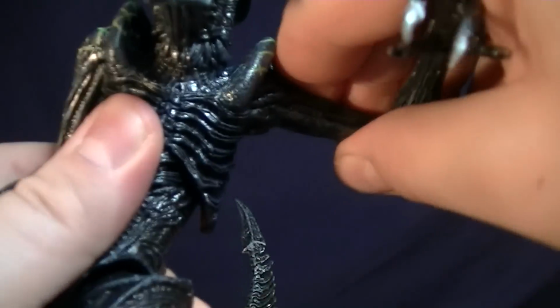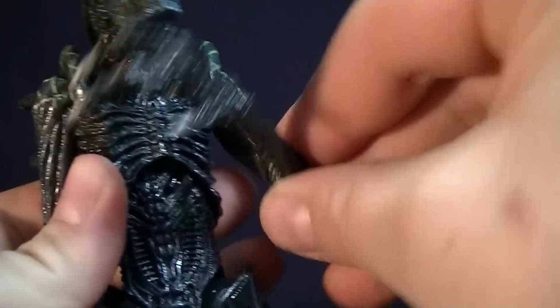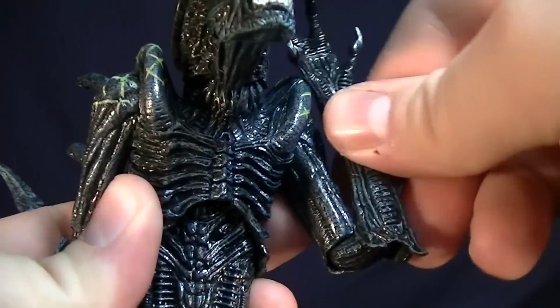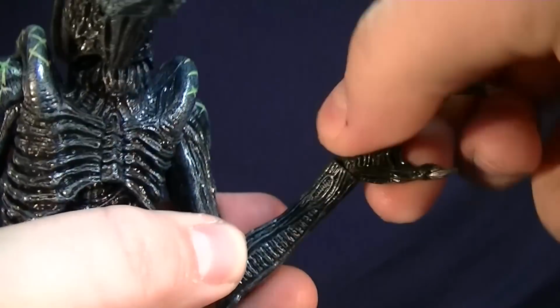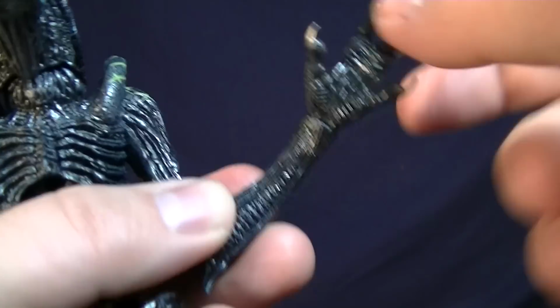For shoulders, can move up about that far, down about that far. Rotate all the way around. Has a rotation here at the elbow. Has a double joint at the elbow, which is really nice. Something you don't really get to see too often on some of these figures, which is really good. Then for his hand, can rotate all the way around. Also is on a hinge joint, so it can bend in forward and back. His fingers are also on the hinge, so they can move forward and back.